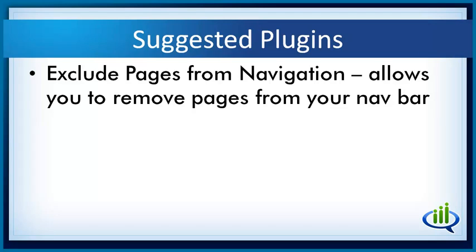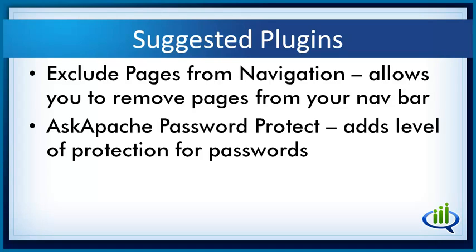For example, you may want to do something that's a free offer, that if they do this, they can go to such and such a page and sign up and get this free offer. Well, you don't probably want that in your navigation stream. And so a tool like Exclude Pages from Navigation allows you to remove that from the navigation stream and keep it hidden so that you can send people to it who you only want to have go there.